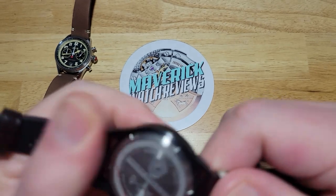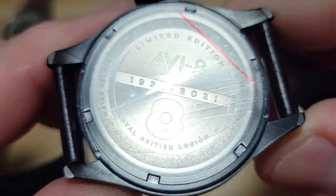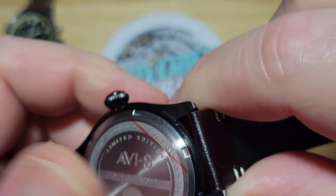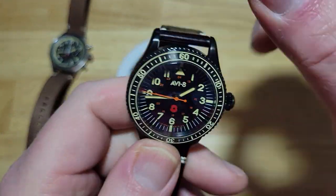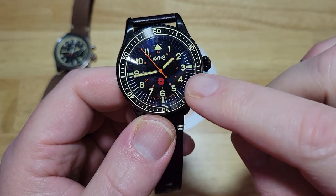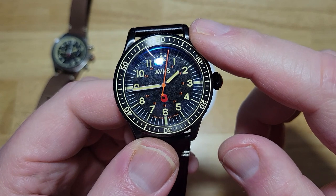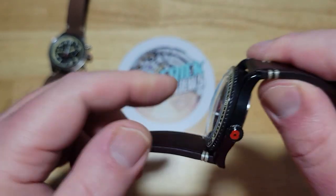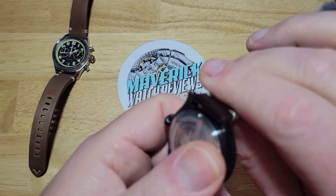Here's the case back — these are serialized. Right to the left of the red line: 0000 of 1000. I like these syringe-style hands on the Chairman's Mechacourts three-hand — it's got a kind of Flieger look to it. Good looking watch. The strap is the same: leather with a fixed keeper, movable keeper, and an Aviate tang buckle.